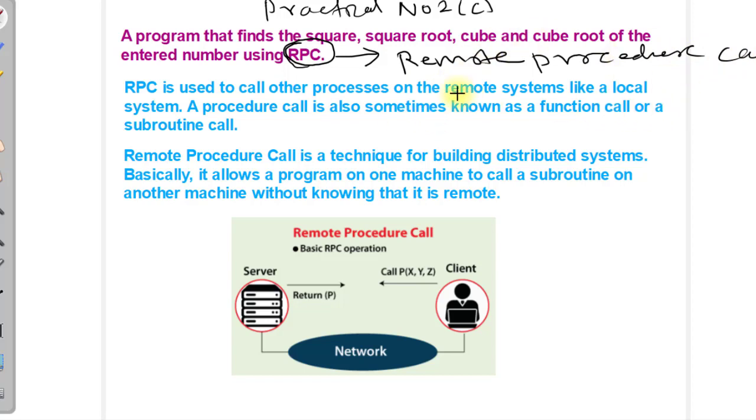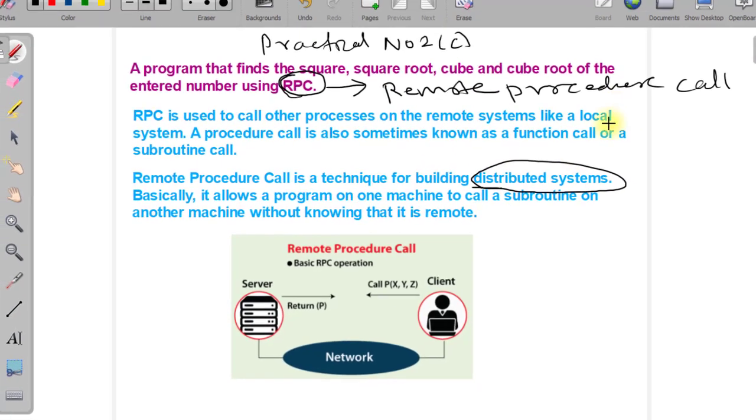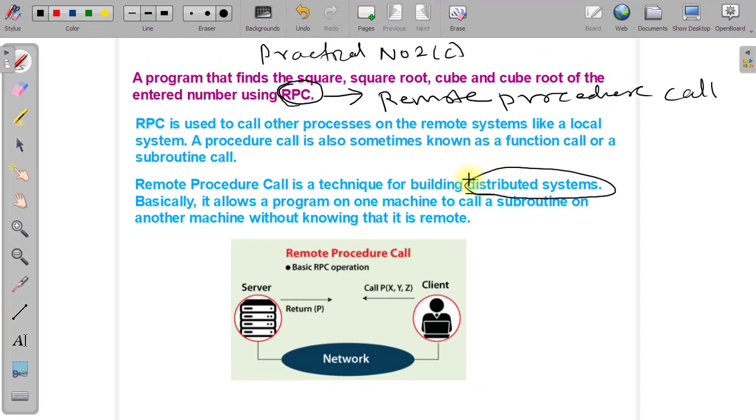RPC is one of the methods of implementing a distributed system. Like TCP and UDP, we also have RPC. RPC is used to call another process on a remote system.